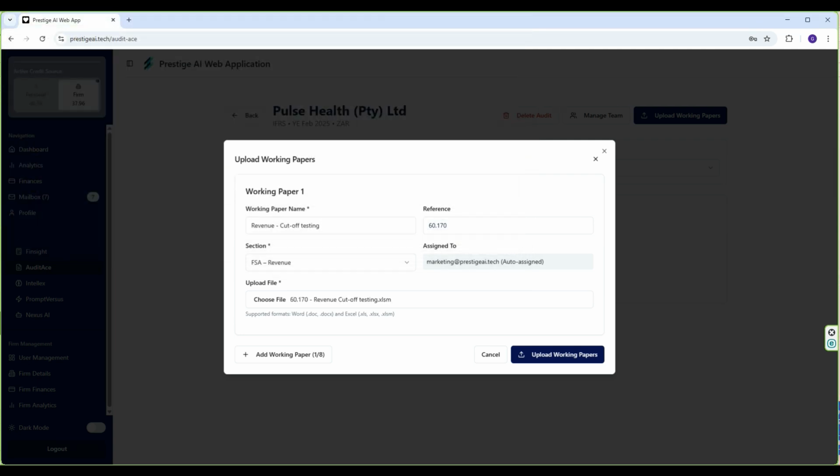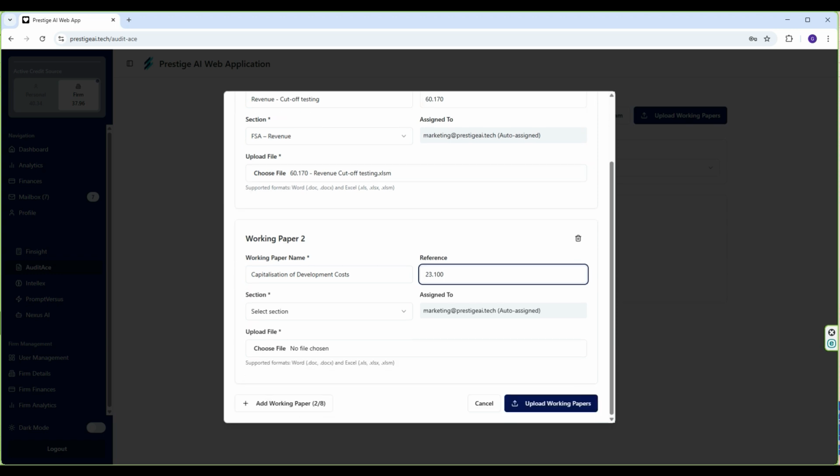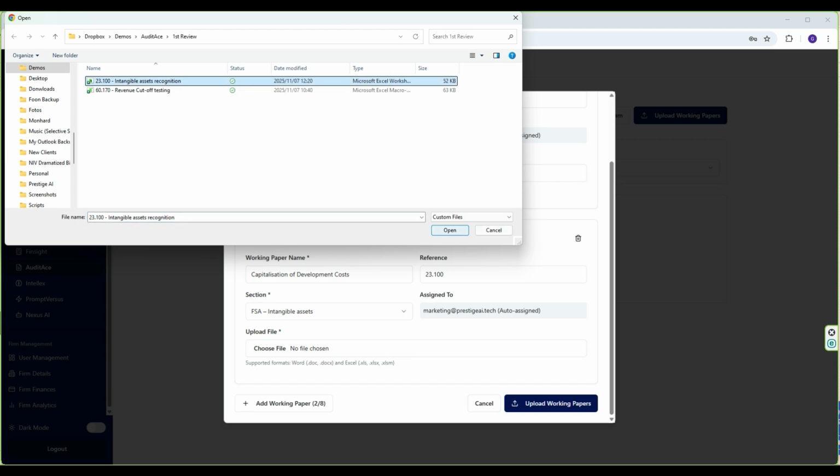For purposes of our walkthrough, let's upload our revenue cutoff testing working paper and the intangible assets capitalization of development cost working paper. It's worth noting that AuditAce is not limited to substantive testing. You can upload any type of working paper including planning documents, risk assessment workings, analytical reviews, control testing, and finalization and completion working papers.